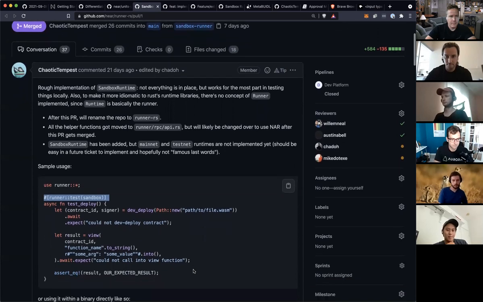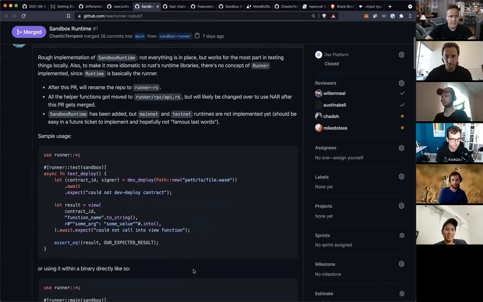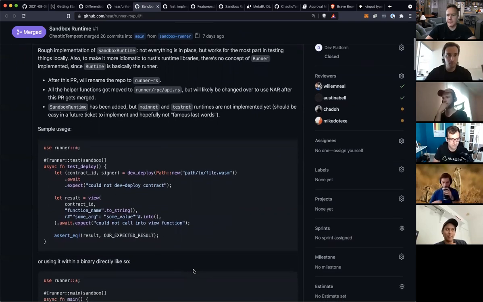But we can pretty much do some very hackish stuff like deploying a contract, creating accounts, and calling functions and view functions in general. So some of the essential stuff, but it's not ergonomic to use. Future work with near-api-rs, once that's up and running, will let us refine this a lot better. But for now, it has very rough edges, though it's still very usable. Beautiful. Feel free to hack on it if anyone wants to try.